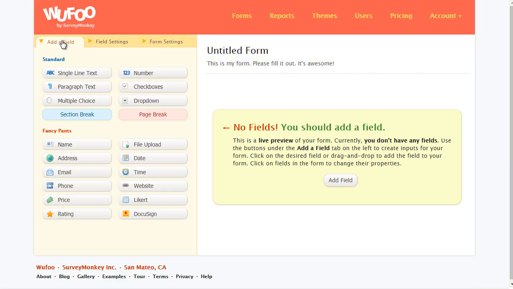But if we go over to add a field, in terms of building out your survey, what you want to do is you want to stick with questions that are very easy and non-threatening in the beginning, such as what is your age, what is your name, what is your email, something that is very non-threatening. Because what happens is if you put in questions that people feel might be invading their privacy in the beginning, then they will be more skeptical or even reluctant to complete your survey.